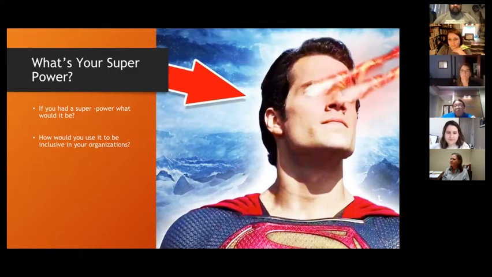So we have superheroes and we're superheroes, we're brave and we're safe here. What do you have when you're a superhero? You have a nemesis, right? You always have something or someone that may present a roadblock that makes it difficult to be our best selves at work. So tell me if that's true or false. Say true or false in the chat.